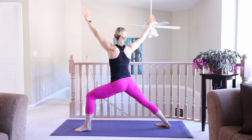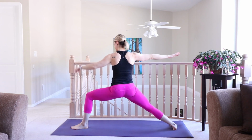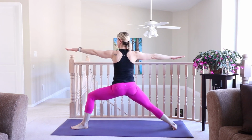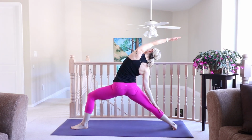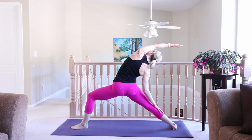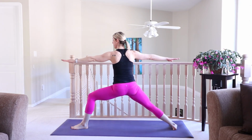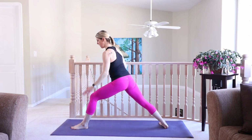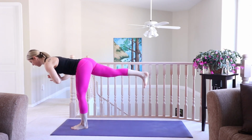Exhale, open up into your warrior two, heel to arch alignment. Go wide here, so knee tracks over top of the ankle, gaze over the left fingertips. Flip left palm, exhale, back, reverse warrior. Inhale, back up through warrior two. Pivot on the ball of the back foot. Hands come to heart center, coming into warrior three.